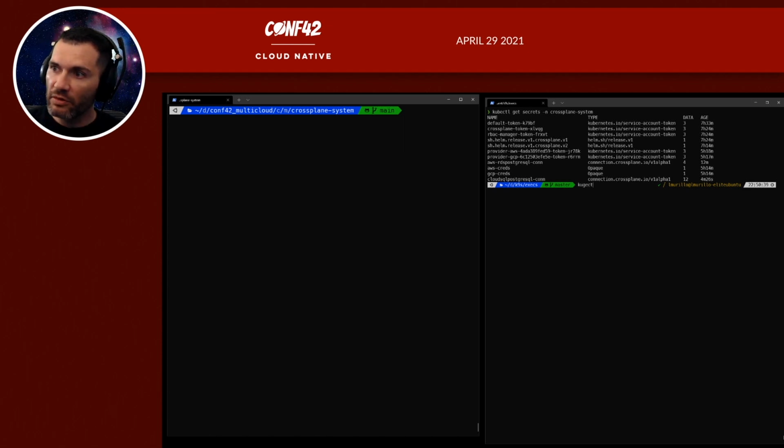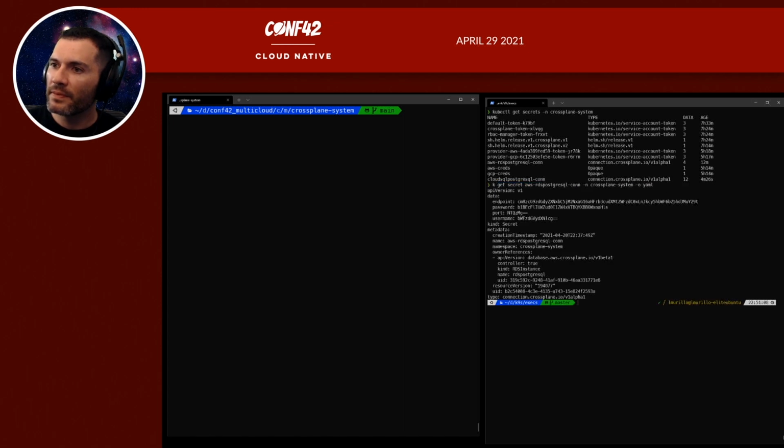Let's look at one of them real quick. We're going to look at this AWS connection secret. And here you can see that we're not going to decrypt it, but we have our endpoint, we have a password, we have a port, and a username. These are the details that have been provided to Crossplane, that have been pulled from, in this case, AWS by Crossplane, and been used to populate the secret, which now you can use anywhere to connect to this database. It's super powerful.